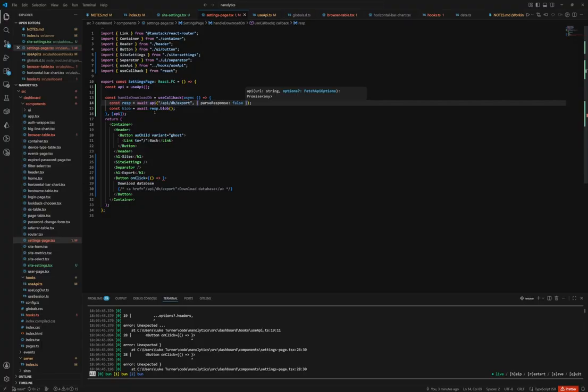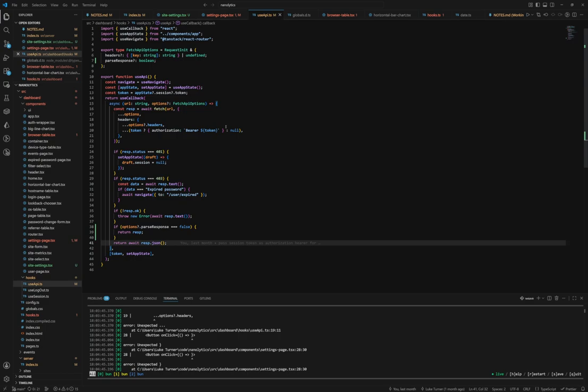And then, you know, this resp.blob thing is still annoying that we don't have the right types here, though.